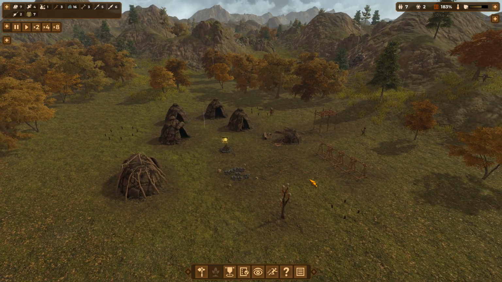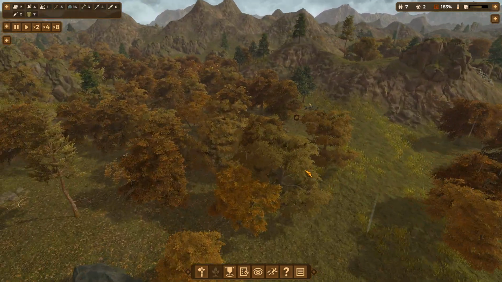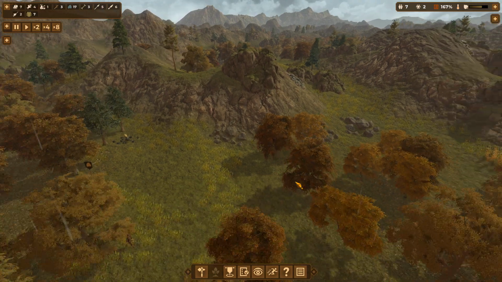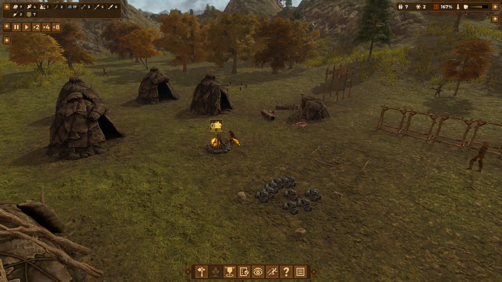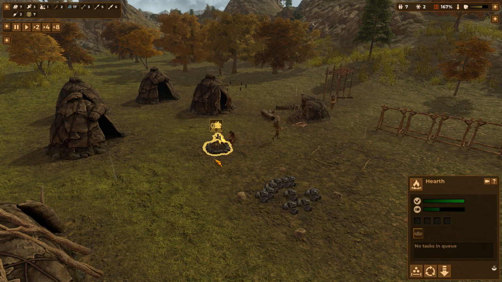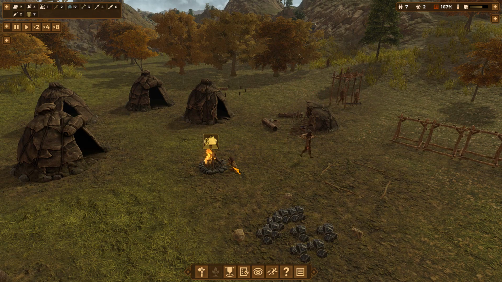I think what I probably need to do is maybe reduce the flint to just 1 at the moment, because I need more sticks than I need flint. Apparently this needs some fuel. What are you doing? You're cooking. I wonder what you're cooking. Fish. Oh, look, she's going to be cooking a bit of meat.